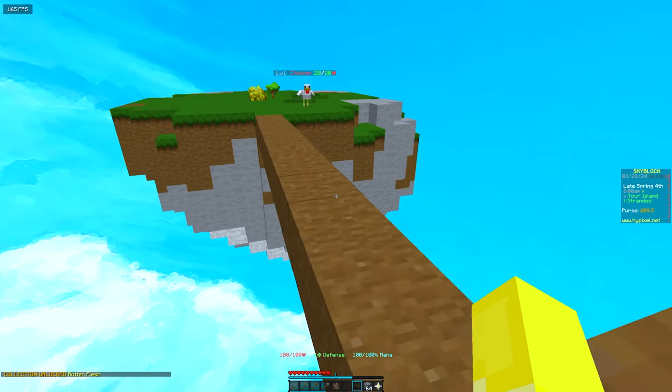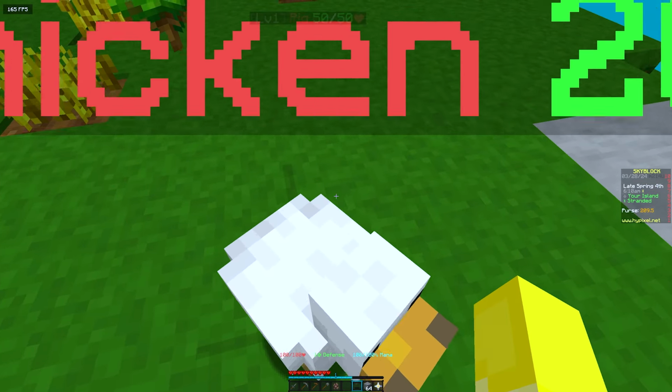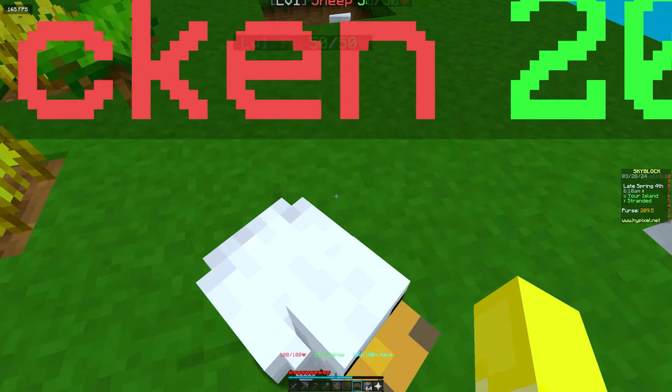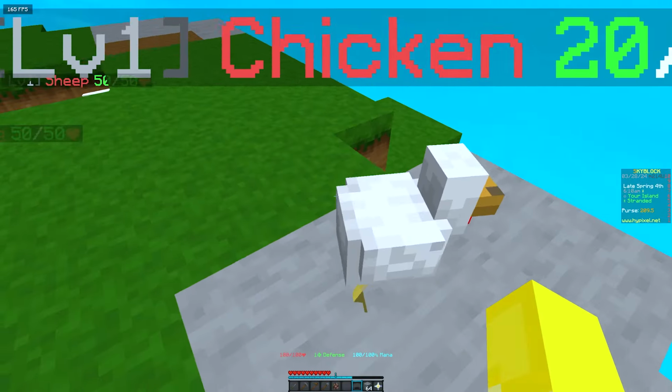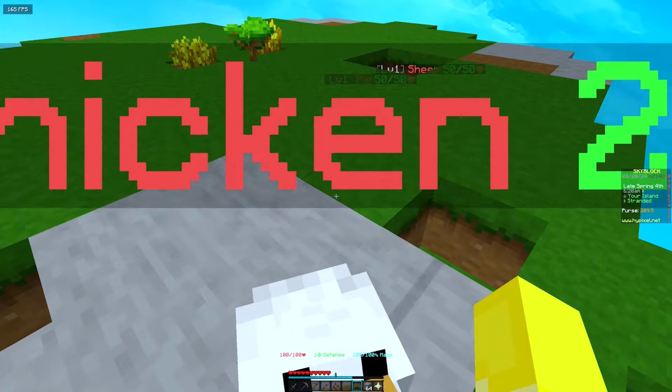However, deaths don't really matter, so we'll move. Now I've got a chicken, which means I can get eggs, which means I can get pets. I just have to get this in a hole, get 5 eggs from it, and then I can make the chicken hat. I also will need 1,000 more chickens to unlock the collection, but it's fine.